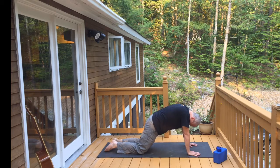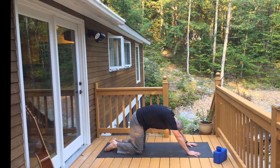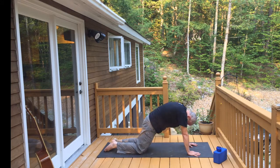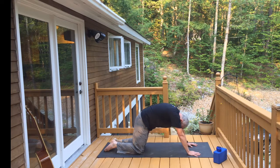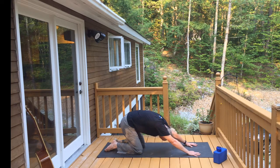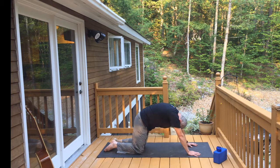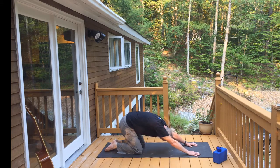Drop your chin towards your chest and round your back again and engage your abdominals. And then I'd like you to move back and forth like this. Now you won't get all the way back into child's pose because your knees are too far back, and that's what we're looking for. And you'll keep your back rounded the entire time. And then you can connect it with the breath.